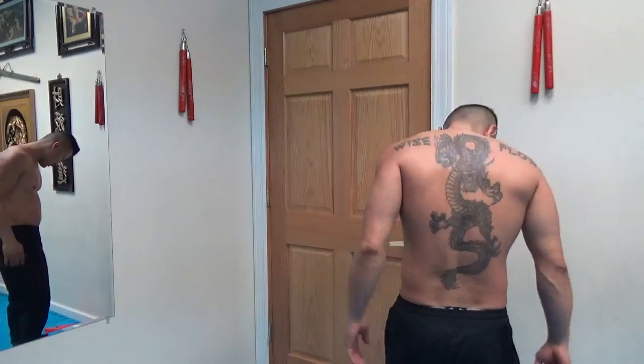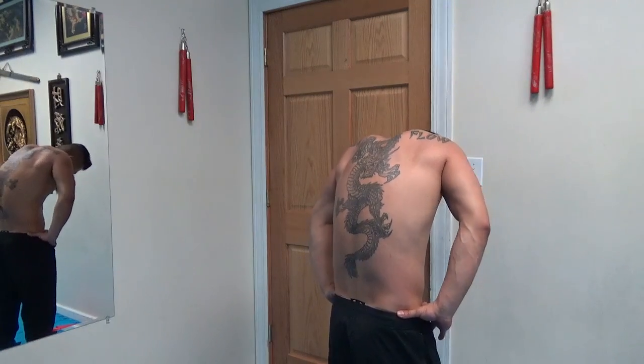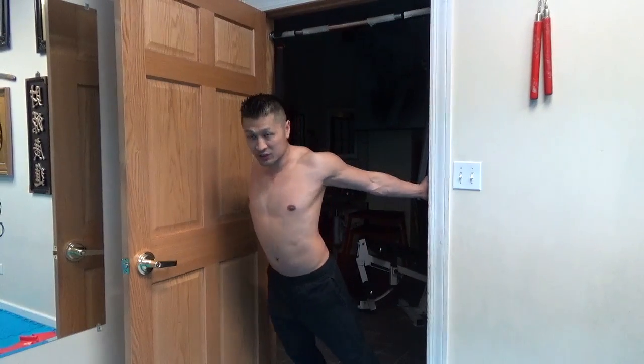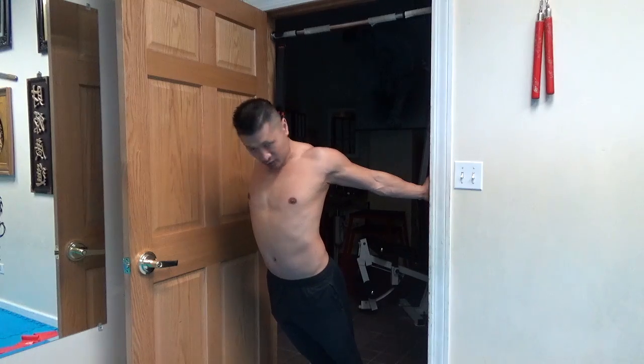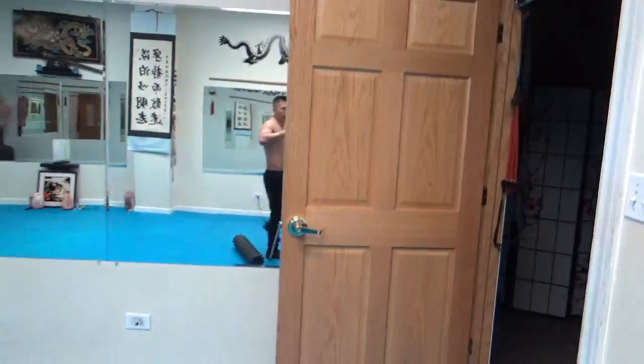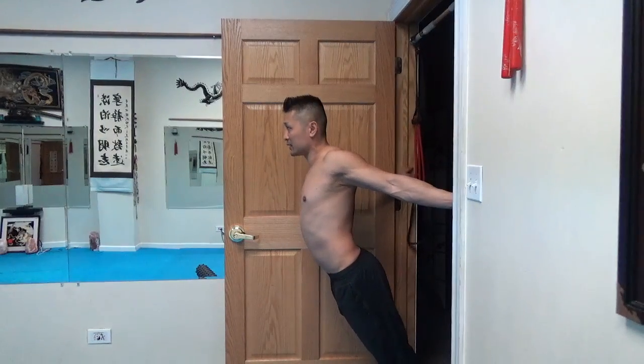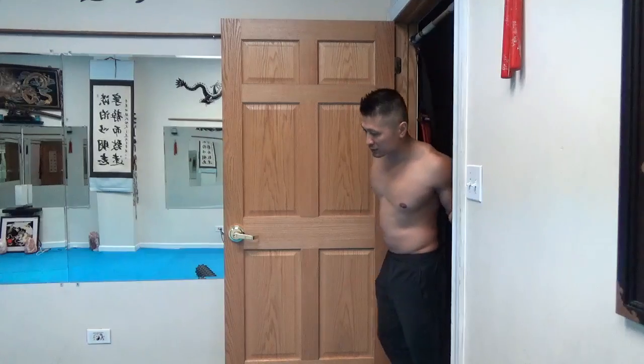Number four will be the doorway stretch, I call it. So over here, just grab the door from both sides and just lean out like this as you arc your body like that. Okay? So this will pull your arms back and get your chest to stick out, and basically work on stretching the muscles in the opposite direction than that slouching position that you are in when you're either watching TV or sitting at the desk working on the computer.